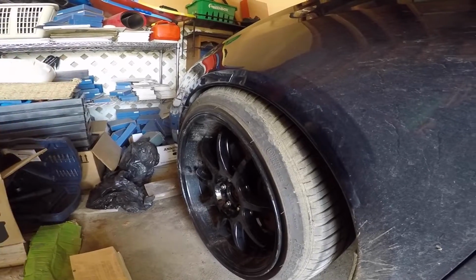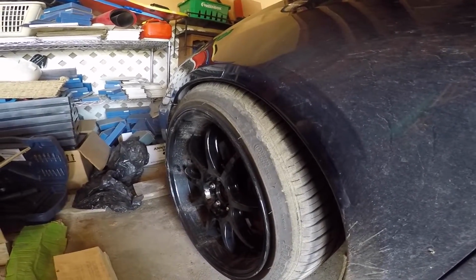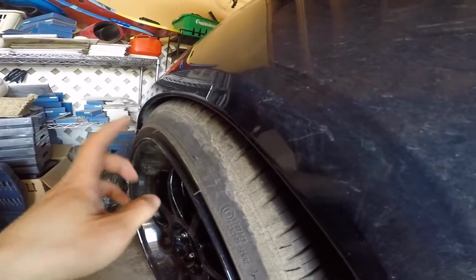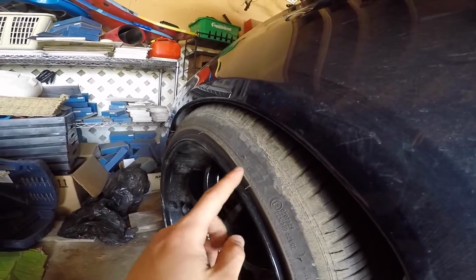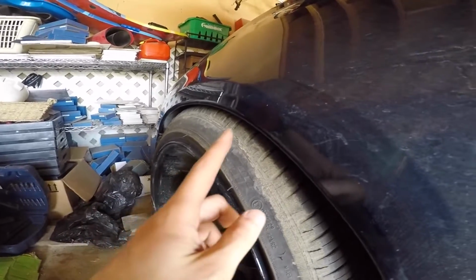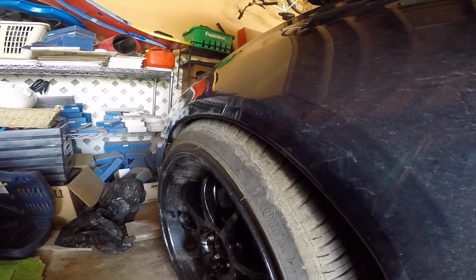Alright, so if you've ever lowered your car or put bigger wheels and tires on it, you know that sometimes you're going to run into fender issues where your tire or your wheel is going to hit the edge of your fender. So there's a few ways to go about this, but the most common way to gain more clearance is to roll your fenders, and that's exactly what I'm going to show you how to do today.